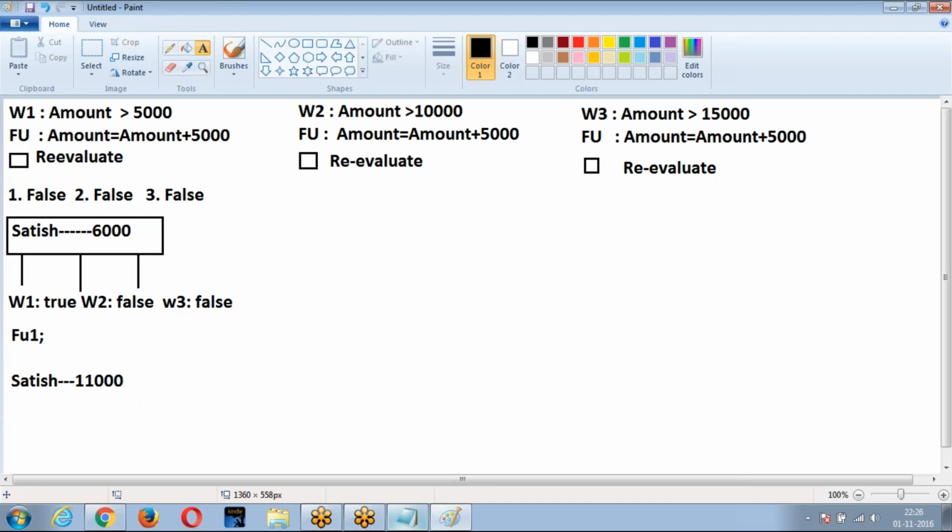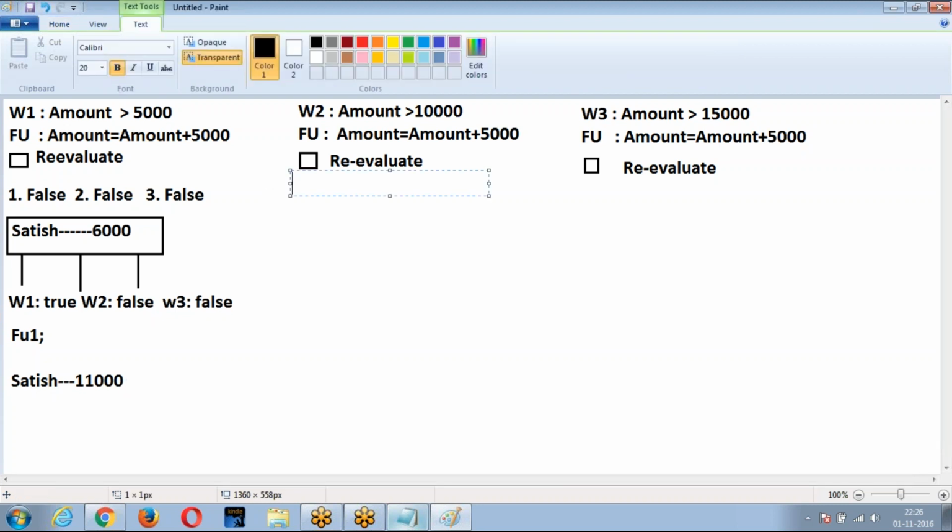I didn't select re-evaluate. If I don't select re-evaluate, don't check the workflow rules again. Because of my workflow rule, if there is any field update, don't check the workflow rules again. So it is Satish 11,000, end of the game.